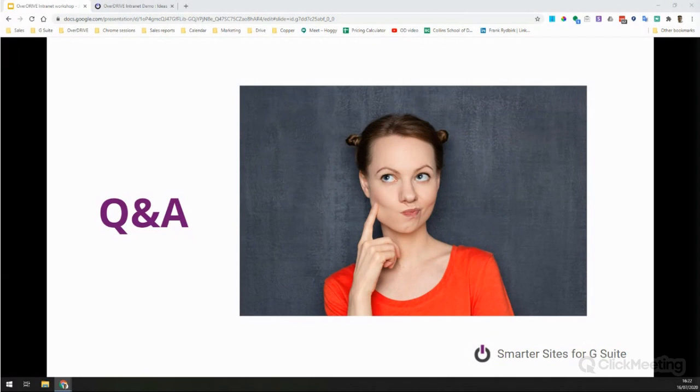Okay, I'm just running through these. If you spot any we've not answered, Ian. Yeah, there's one from Renault where she says, can we choose per directory what is shown on the website? We have an extensive drive system and most is not for public view. Yes, absolutely. Each Overdrive site starts from a particular folder that you choose. So you might have thousands or millions of folders in your Google Drive, but sites just pick up on a single folder or a single branch of your folder structure. Also, Overdrive works really well on shared drives. So a site could be based on a subfolder within a shared drive or a whole shared drive, whichever you choose.